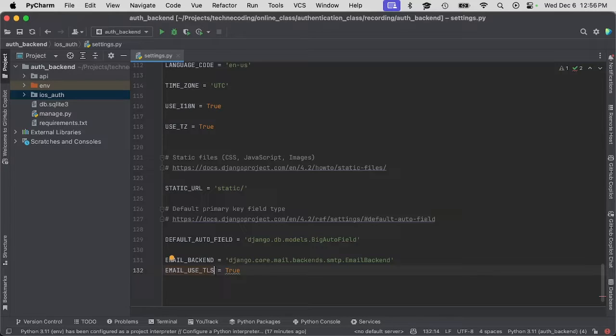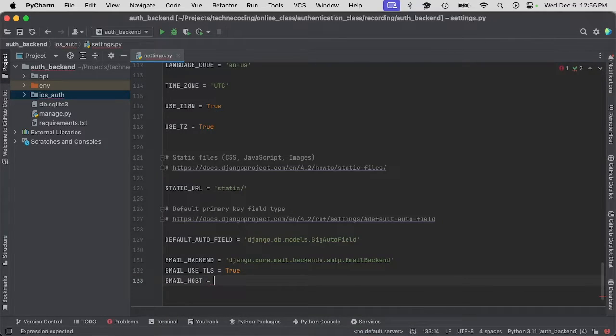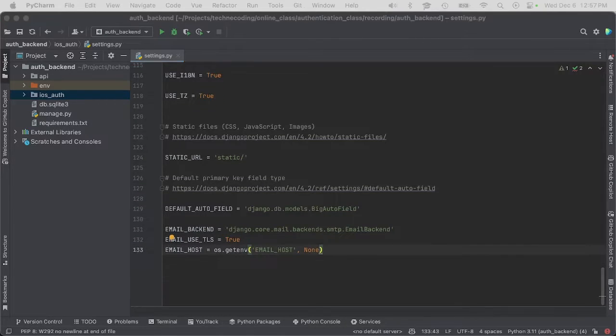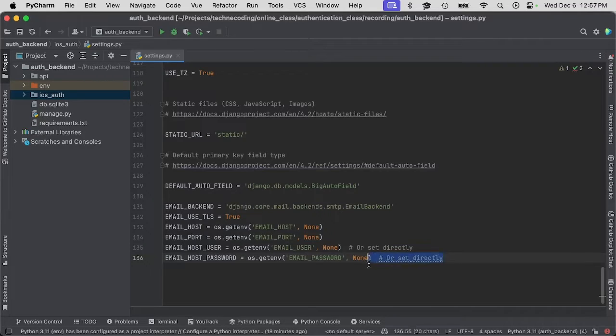So it's either going to be TLS or SSL. For this one, we use TLS because I'm using Gmail. I'm also going to say EMAIL_HOST equals os.getenv EMAIL_HOST. And I'm going to paste a couple of these in here as well to save some time. You can pause the video and type these in as needed.